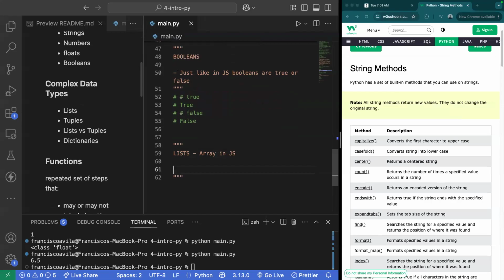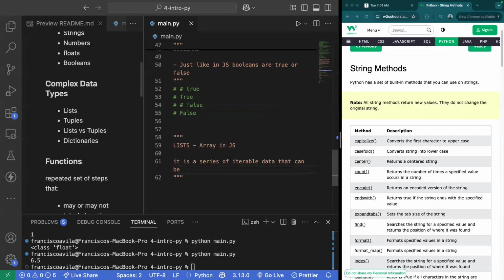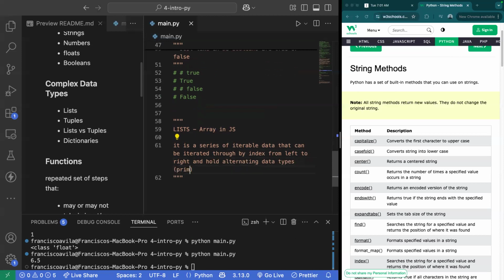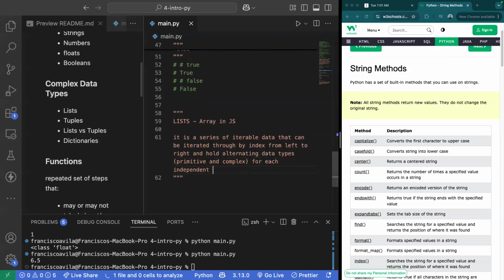So just like an array in JavaScript, it is a series of, or excuse me, iterable data that can be iterated through by index from left to right and hold alternating data types, both primitive and complex, for each independent index.